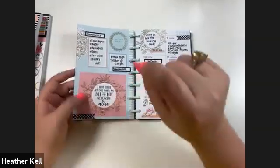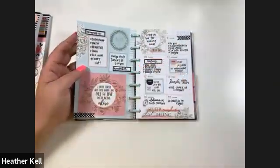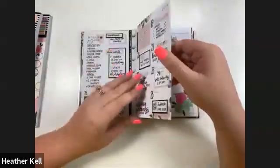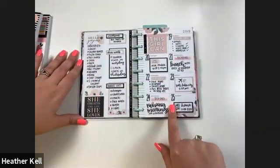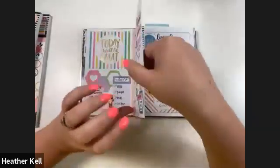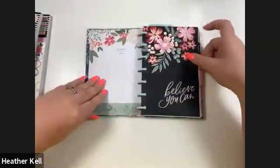But that's just because I hate when in a planner, it tells me what to write in the box, and in the dashboard layout, it tells you what goes in every box. Like it'll say errands and dinner and things like that. And I like to come up with my own. So you'll see almost every time I use the dashboard layout, I've made my own left side. You don't have to do that, but I'm trying. I don't know if I have an example where I don't change that side though.